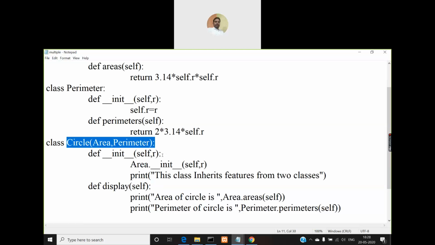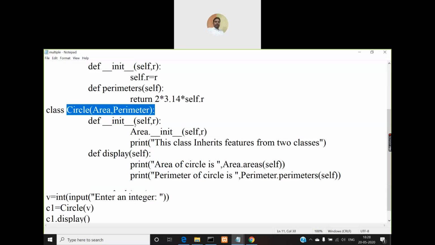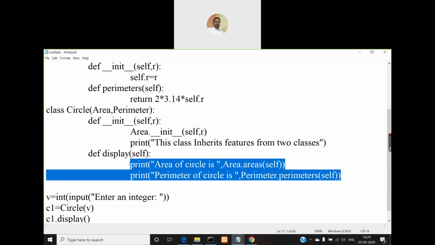This init method of circle is making a call to area's init method. I'm not making a call to perimeter's init method. So this class inherits features from two classes, and this is the message displayed in the constructor of the circle class. Then look at how the display method makes calls, the same way as in multi-level inheritance.